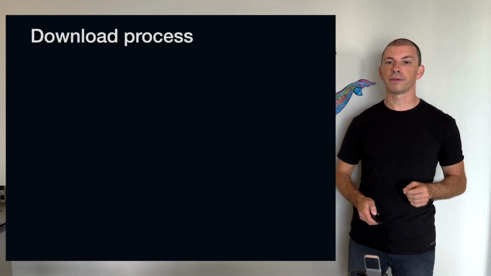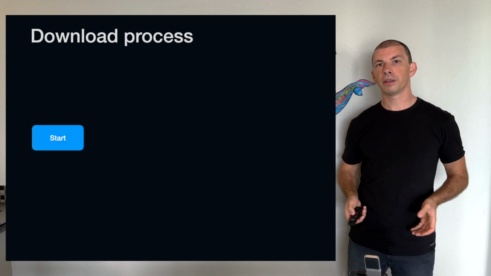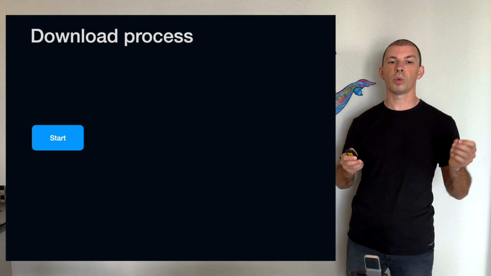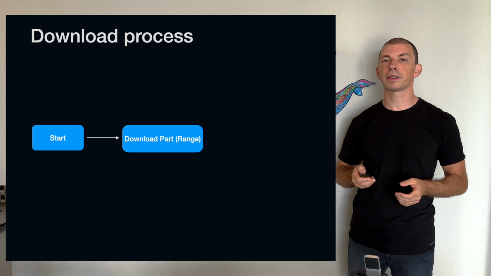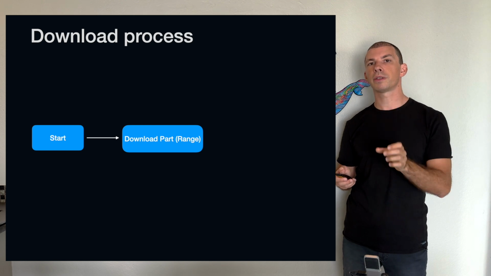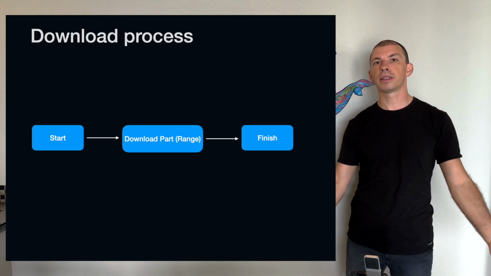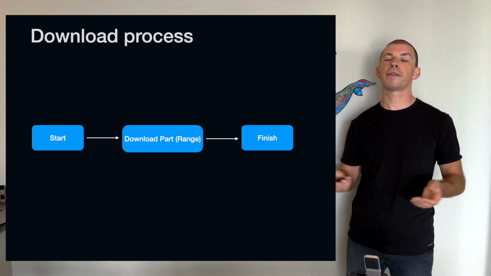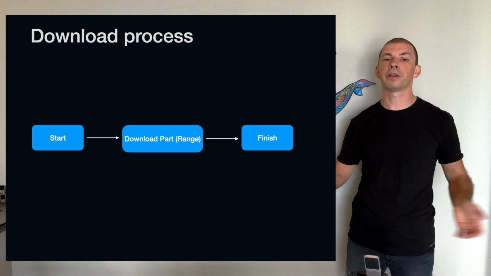So, the download process for this library: how should it look? We start the download inside the worker. Then we download some portion of the file, not all of it, because it will be a more flexible solution. We download just a range of the file, some amount of bytes, and then if everything is downloaded, we send an event that everything is finished, or if we have some issue during the download, we send the final event as a failure.